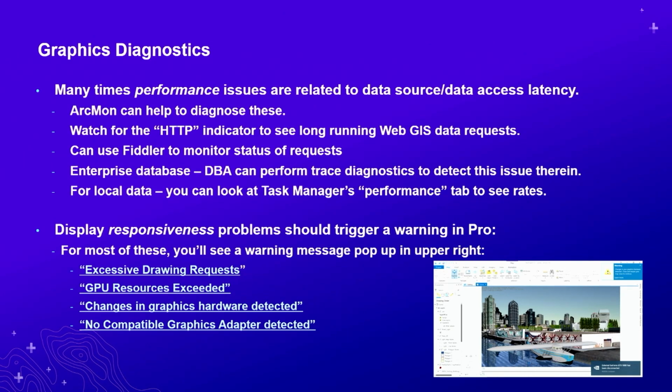But what they all boil down to is probably trying to do too much. Either there's too many triangles on the screen, or you're trying to do too much for your integrated GPU, et cetera, et cetera. There's also some hard errors that occur, like when the graphics driver actually errors out. When that happens, you get changes in graphics hardware detected. That can happen intentionally, for instance, if you undock your machine from an external GPU, or it could happen unintentionally when something happens that causes your graphics driver to crash. In those cases, of course, we want to check and see if the driver's up to date, all those sort of normal GPU troubleshooting things. But it could actually be that the code is causing something to occur that's going to cause an error.